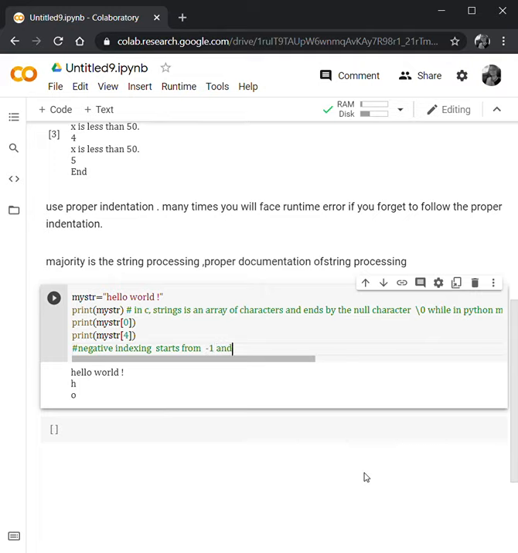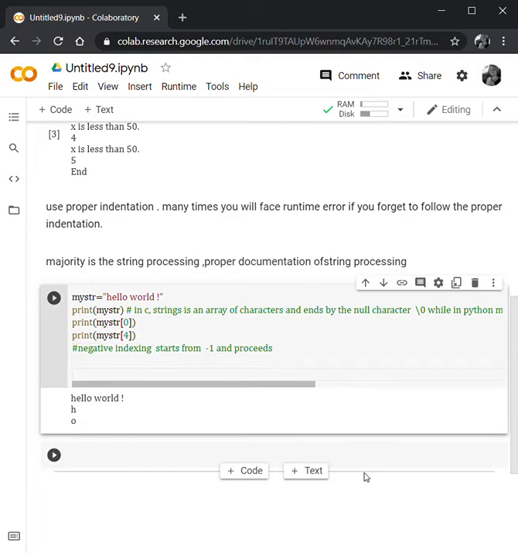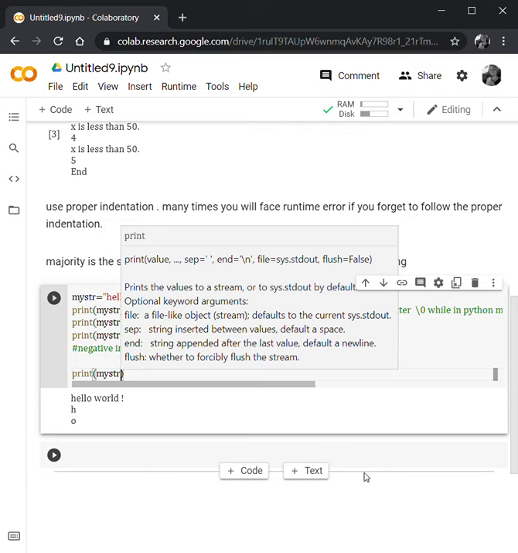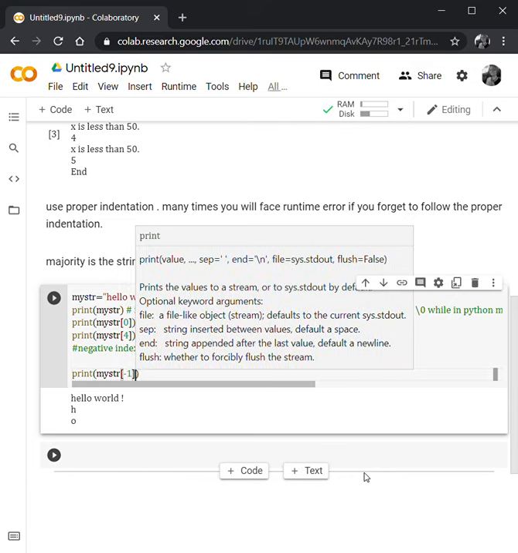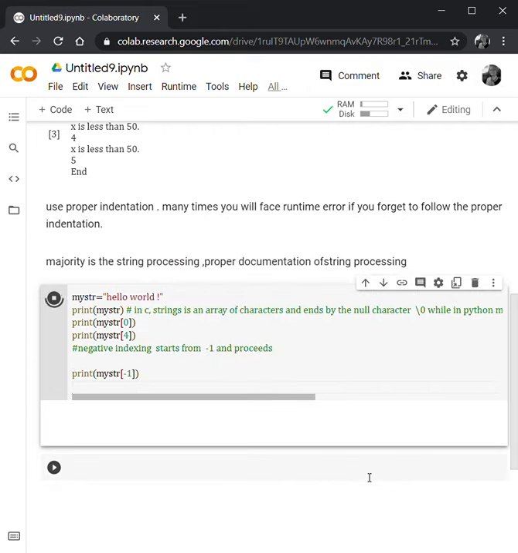Let's try this one. If we use mystr of -1, it will print the exclamation symbol, which is under the index -1.